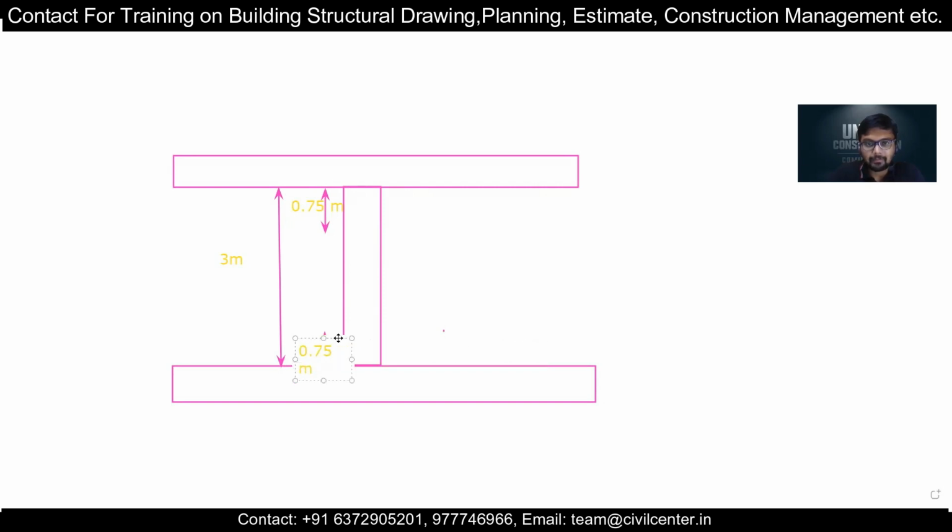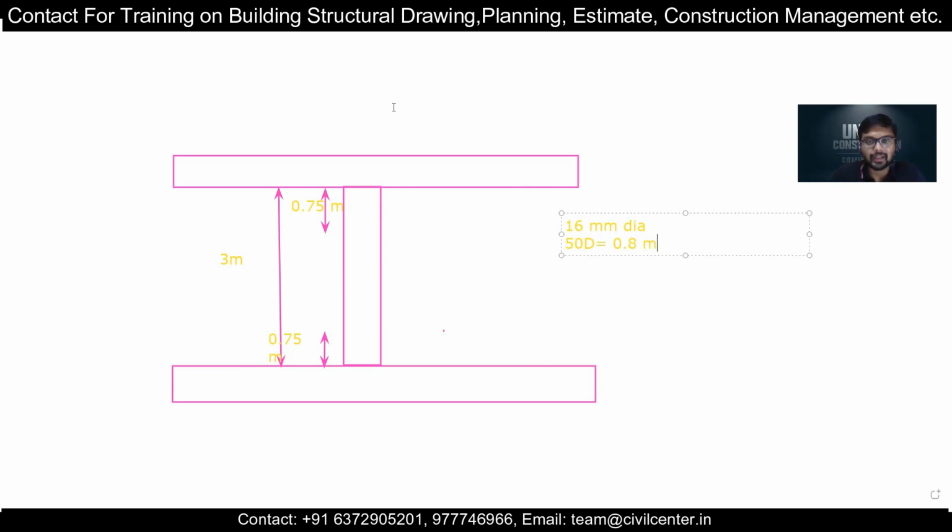So now we have known about the lapping zone. We can provide the lapping in between. Now let's go to a little bit more detail. Suppose we are using 16 mm dia bars, which is our maximum bar dia size, and we are using a lap length of 50D. It will be given in the structural drawing. Whatever is given, we'll take that. So 50 into D means 50 into 0.016, which is 800 mm or 0.8 meters. So 0.8 meter space will be required for the lapping of the bars.